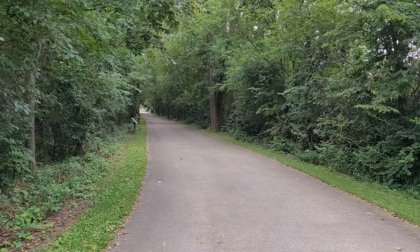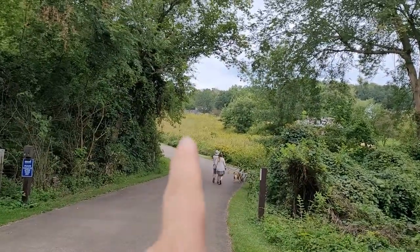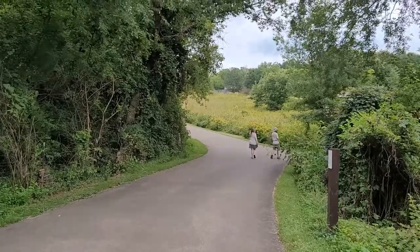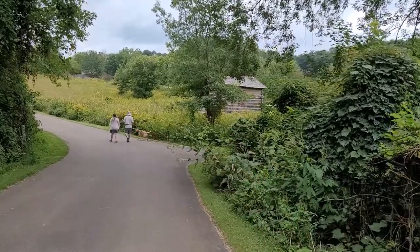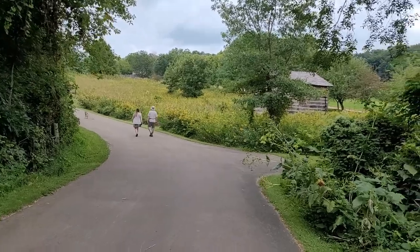All right. So we walked this whole trail, motorcycle having all kinds of fun back here, and now we gotta go all the way up here, but you can see the fort on top of the hill there. So we still got quite a ways to walk. Yeah, but there's some other buildings here to see along the way, which is kind of cool, like this building here. So yeah, this ought to be fun. I'm already tired.